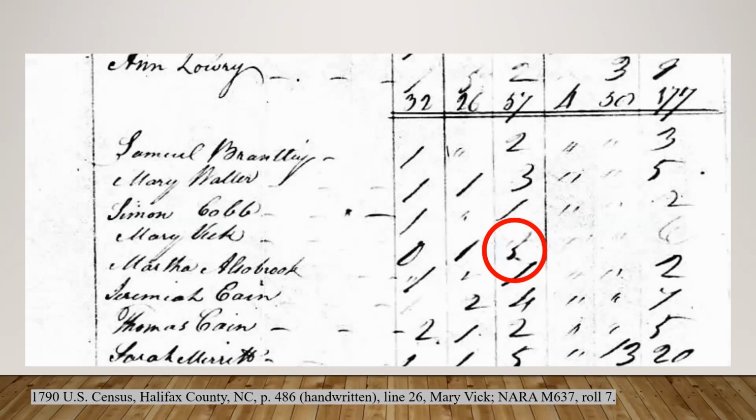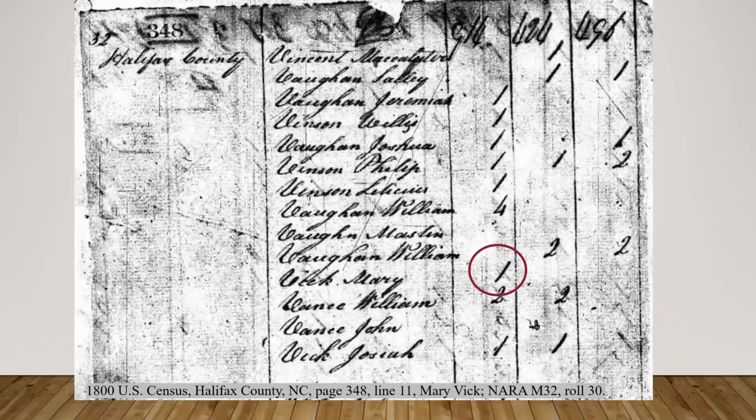In 1800, the last year that the widow Mary appears, there is, in fact, a boy in the household under 10, which certainly fits the possibility for Eben Vick. If he was the illegitimate child of a daughter of this family, there's a male in the household that could be him. We can't be 100% sure who he is, but he was there. There was a girl under 10, 2 women 16 to 25, 3 women 16 to 44, and a woman who is 45 and over, who was probably Mary. So again, a lot of women in the household. We don't know their names, but by doing this kind of research, we've identified the possibilities here for daughters being in this family.